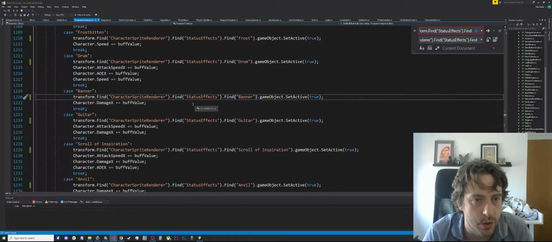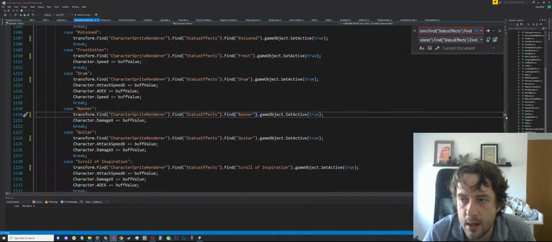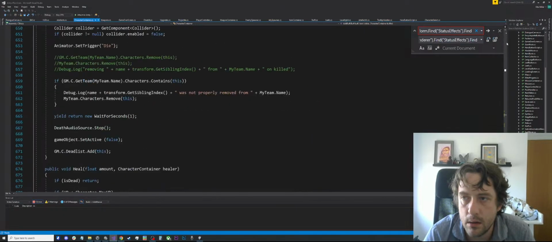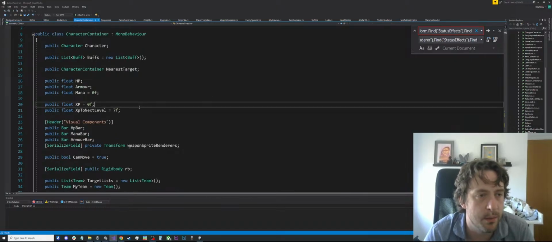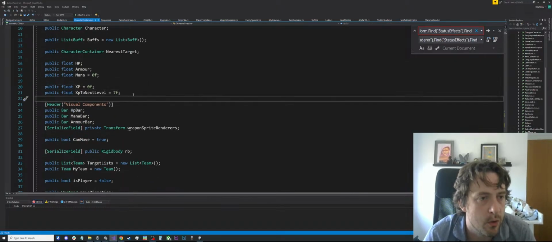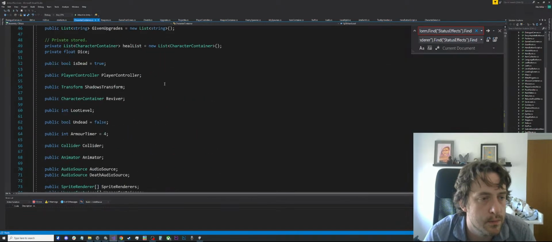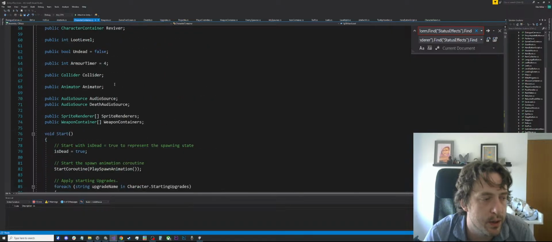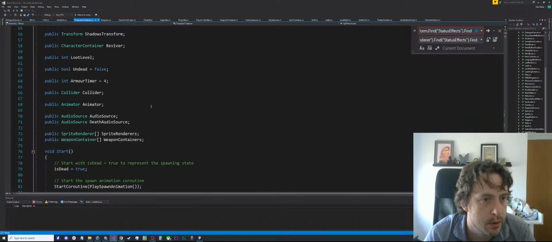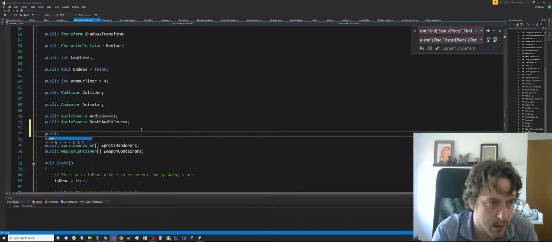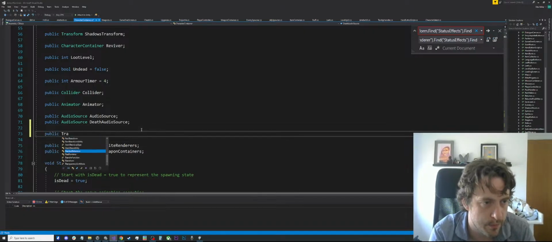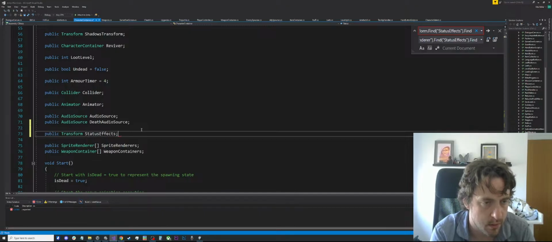But what we should do, straight away, here's a much easier way of doing it. We go in a character container. We need to store a public transform, status effects transform.